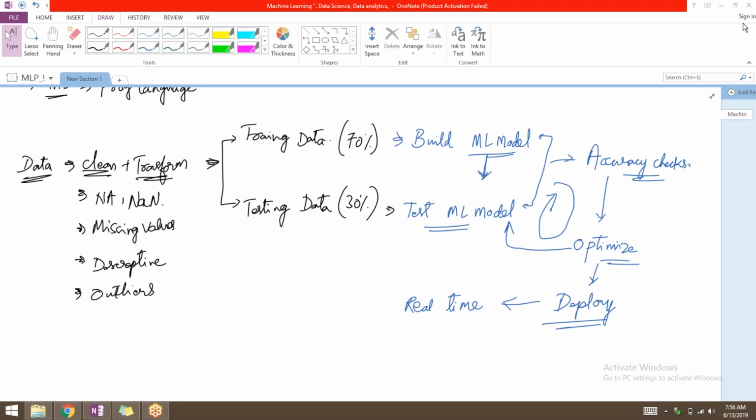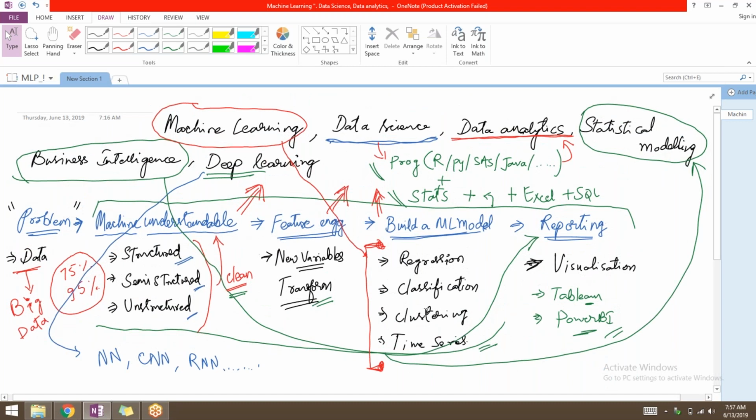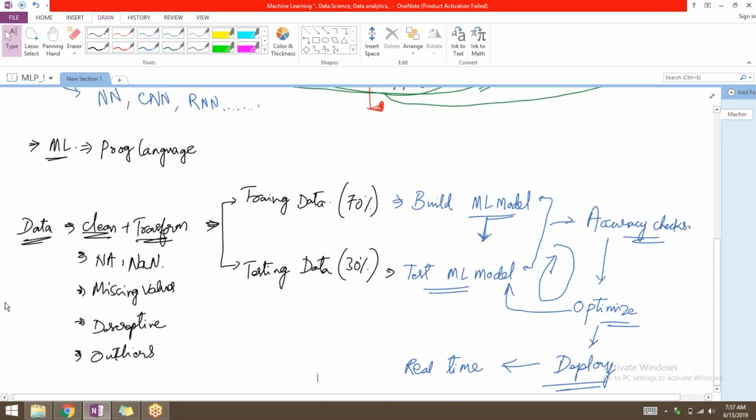Yes, yes. Nice. So this is just plain theory that we discussed today. From the further sessions, we will be looking at each and every type of problem. You will take a regression problem, a classification, a clustering, and also a time series. These kinds of problems we will take, and then I will show you how exactly you follow this particular flow and build a model, right? We will start from our upcoming session.